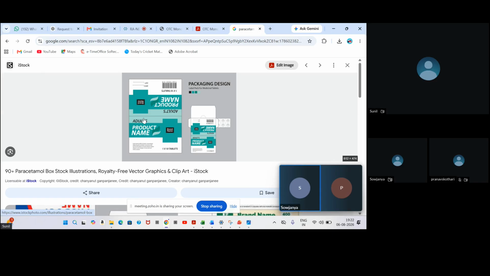So this is the actual role of a labeling person. For generics, it is very easy. You have to copy exactly as the innovator, except for your particular product-related details, like the manufacturer.